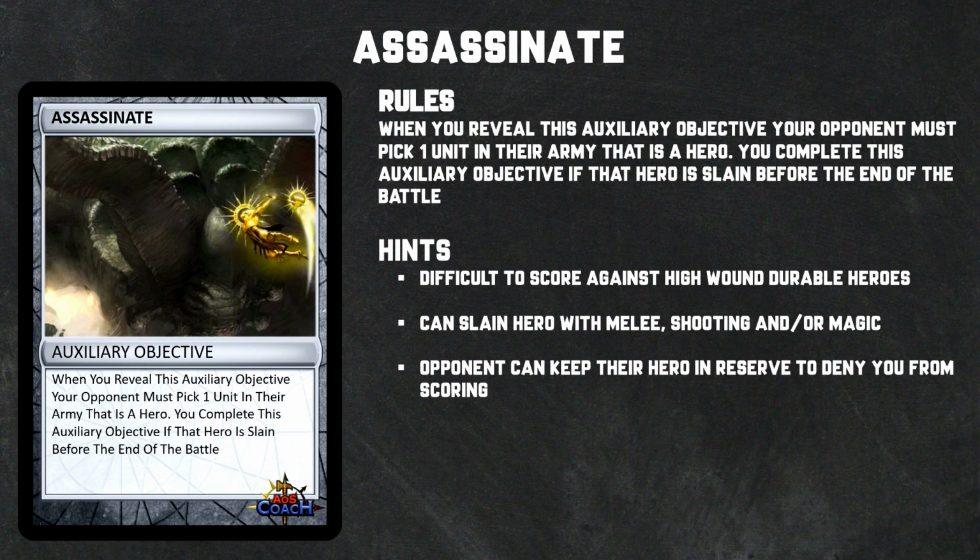If your opponent has a highly durable hero, Nagash and Archaon are 2 examples that come to mind. There's plenty of them out there. It is going to be harder to slay a Nagash or an Archaon. It's not impossible, but it'll be harder to do. So think about, with your opponent having the choice to choose, how you might be able to handle that. Because your opponent may keep that hero in reserve. They might keep it off the board for 4 rounds. They might put it at the back of the board where it's really hard for you to reach, especially if you don't have long-range shooting or long-range magic. Think about the way that you can kill that.